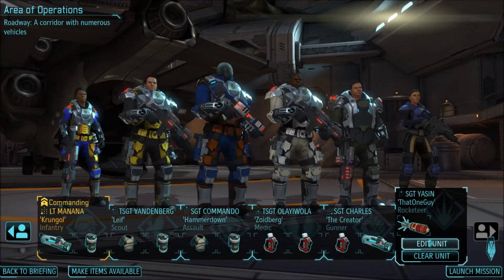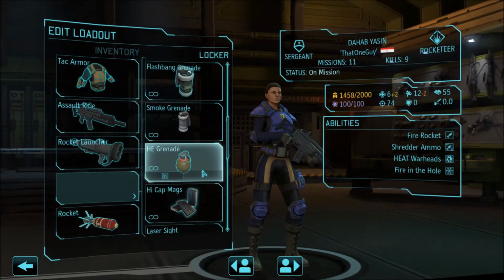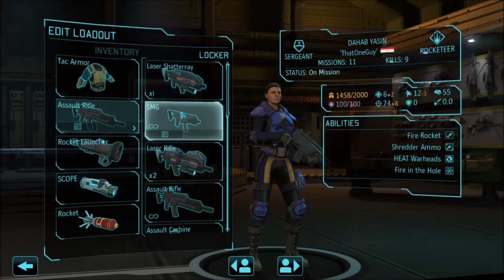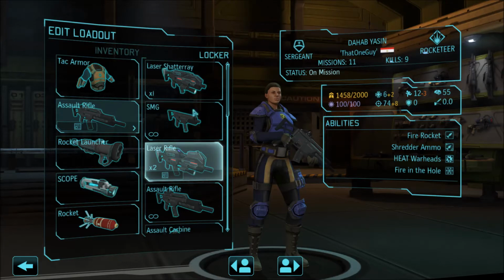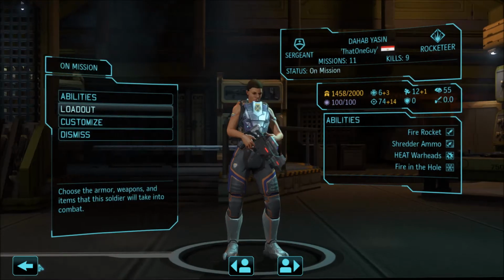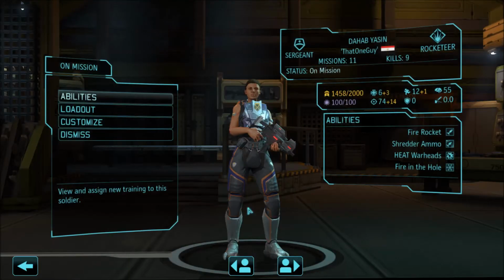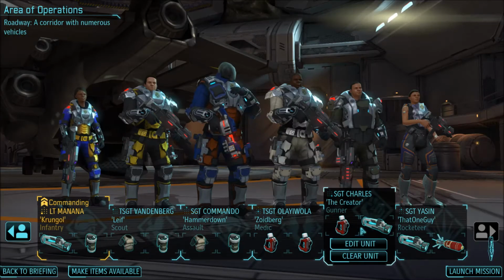Beautiful. And Dachab. Now that we have Shredder ammo baseline, we're going to do the thing with the scope so we can move and fire without necessarily having to steady and still have decent aim. Shatter Ray for movement, Phalanx armor for movement. We are suddenly a mobile rocketeer. I like me some of that. And the hit points ain't too bad either. Nine is within acceptable tolerances, put it that way.